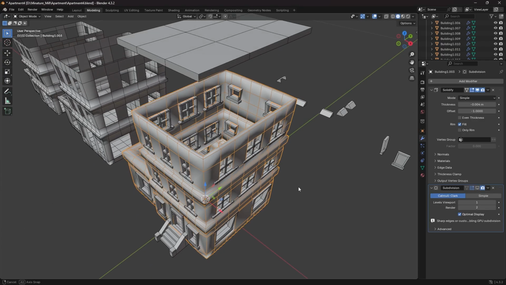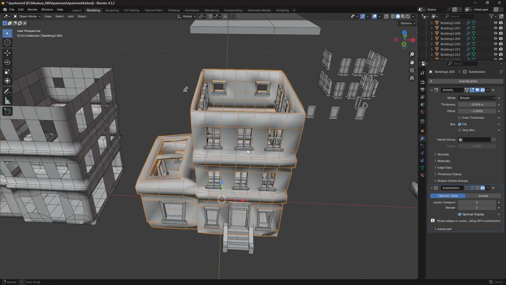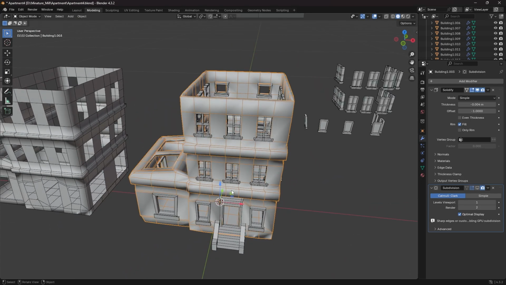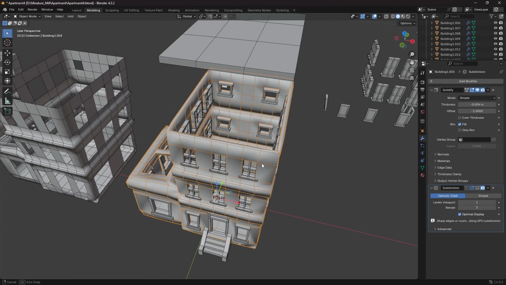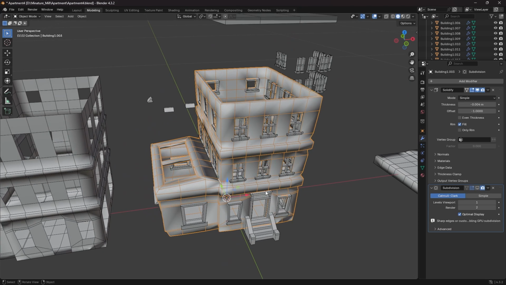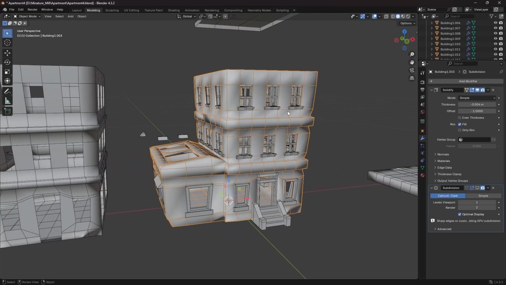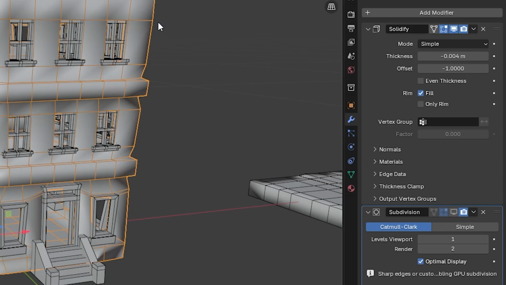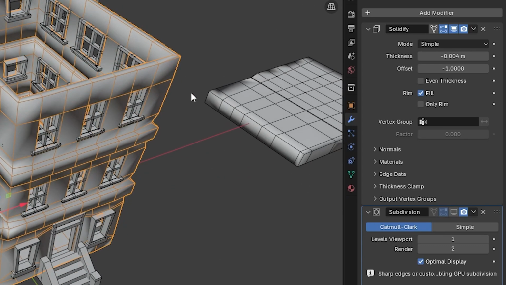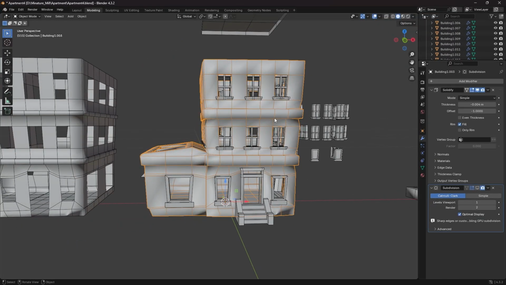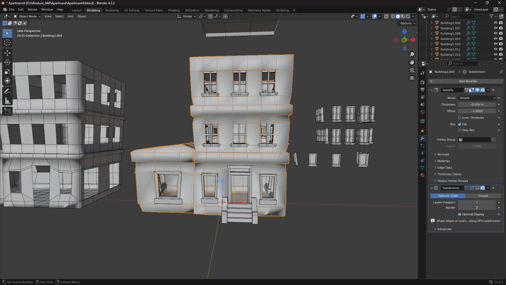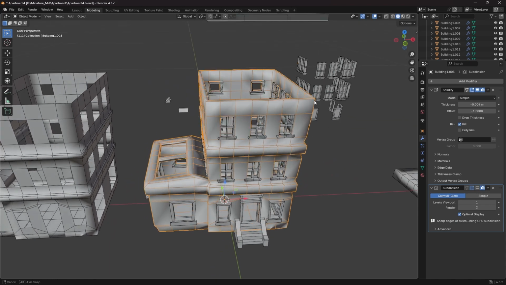So when working in Blender with modifiers, sometimes you want to turn off their visibility so you can change the underlying model without actually taking the modifier off of the object. And you can see right here, I have a solidify modifier on my object. So that's giving it some thickness. And I do want to change some things about the model itself before applying this solidify. And that is possible, but first I need to see my original model behind that modifier.